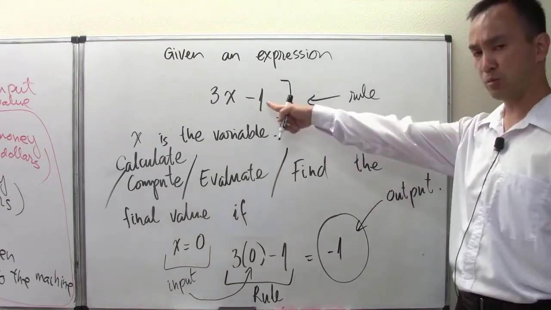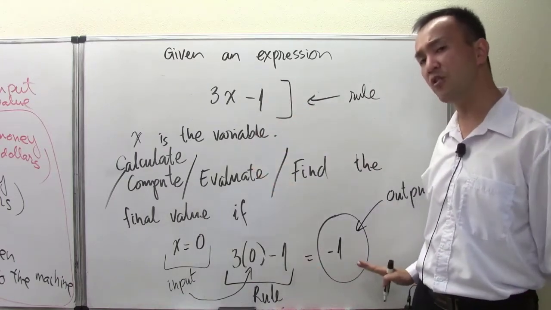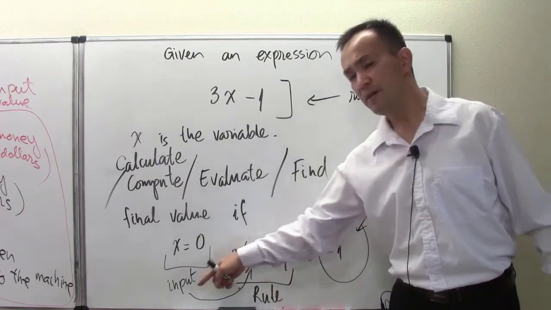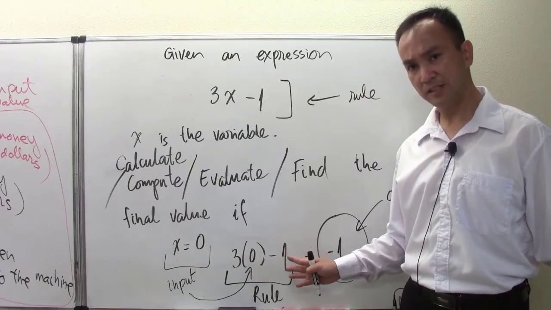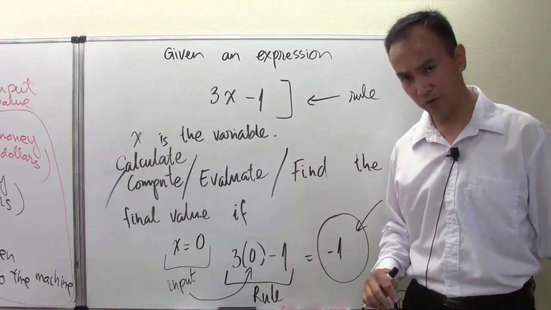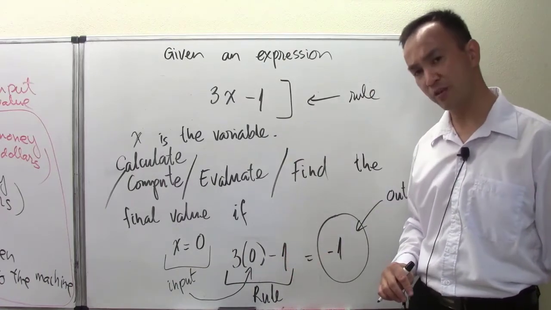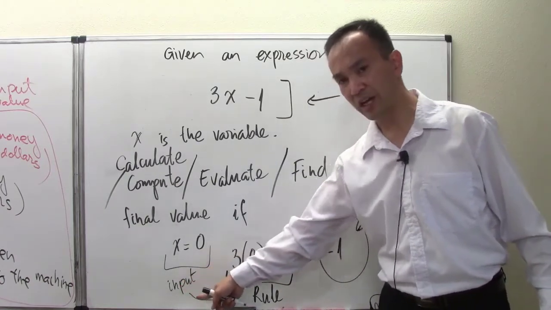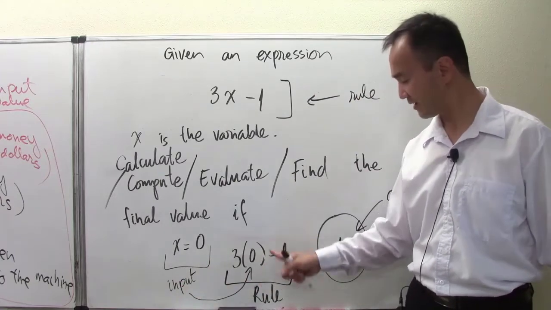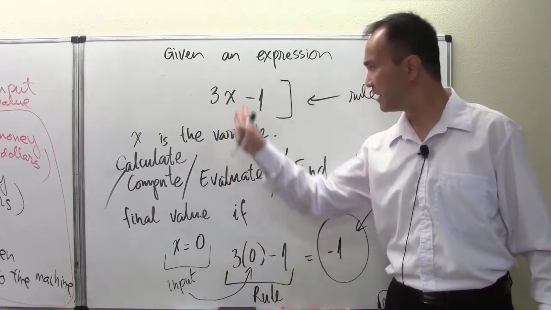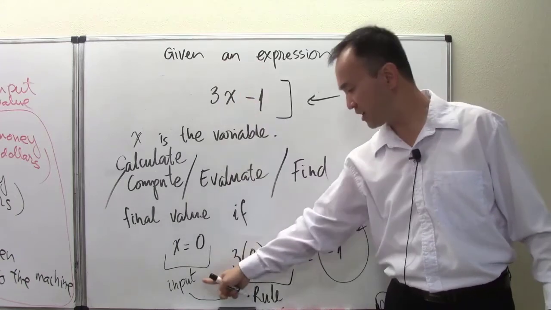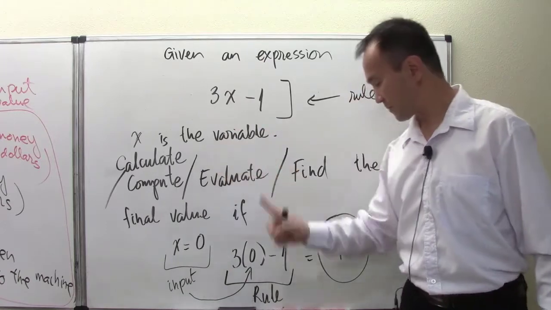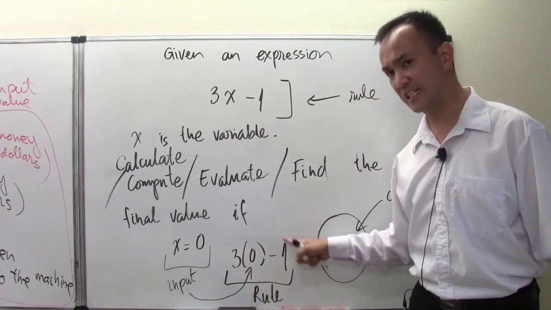Okay, so same expression right here, but you come up with different values right here, depending on your beginning input right here. But in the end, what's the similarity with the two earlier examples I brought up, the two earlier situations I brought up? There's a rule. There's a rule. And we have our right to give an input. And here, specifically in this mathematical expression, the input is just a value, an actual numerical value for our variable. Okay, and then the expression itself is a rule.